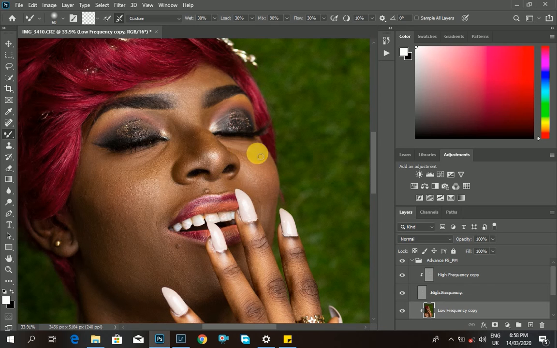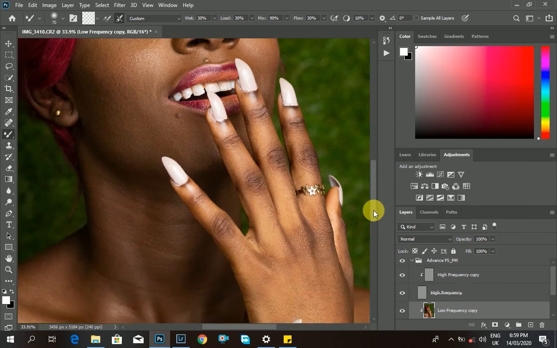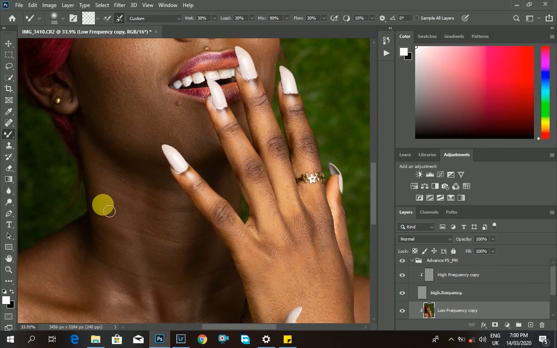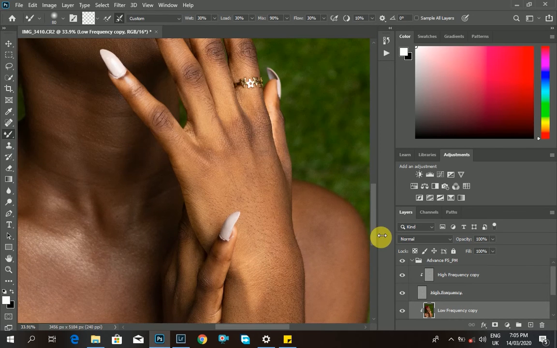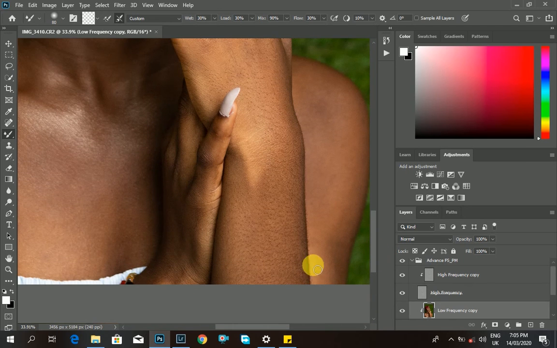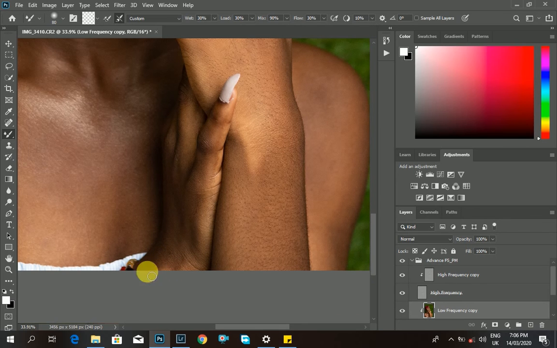So now you're back to the low frequency. In the low frequency layer, I use the mixer brush to even out the tones. Okay, there are some places with a bit of shadows and a bit of highlight, like they go overboard, so I use the mixer brush to smoothen it and bring it back to a nice level where I could now do my own thing on it. So the mixer brush tool, I use it to even out the tones, and then a bit of smoothing the skin as well.